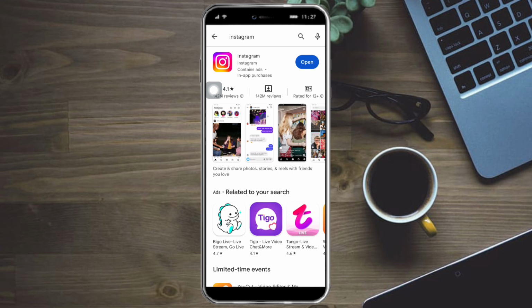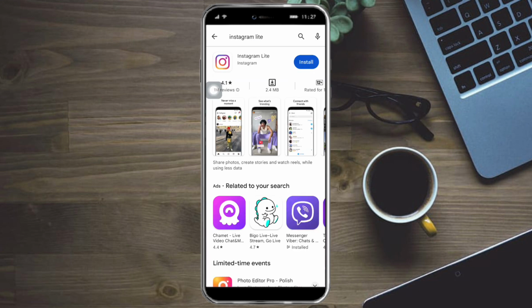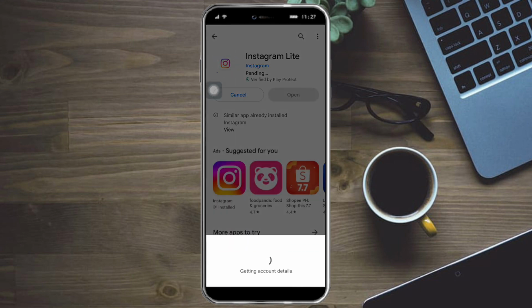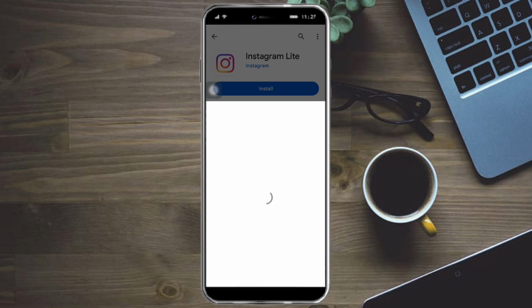However, if that still doesn't solve your issue, what you can do next is to try these alternative options. So if the Instagram app doesn't work for you, then maybe you can use the Instagram Lite. So this is also Instagram but a lighter version, so you can just install that app right here and then install it on your device.